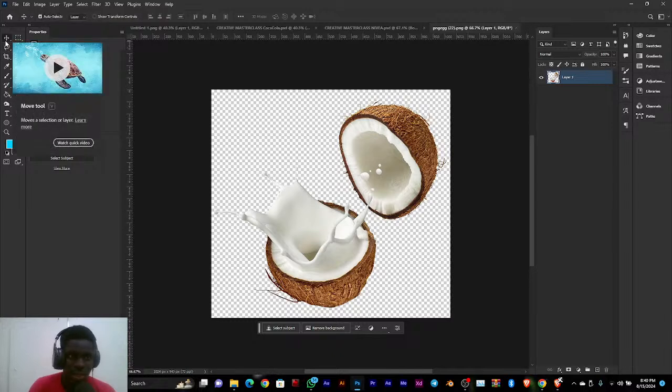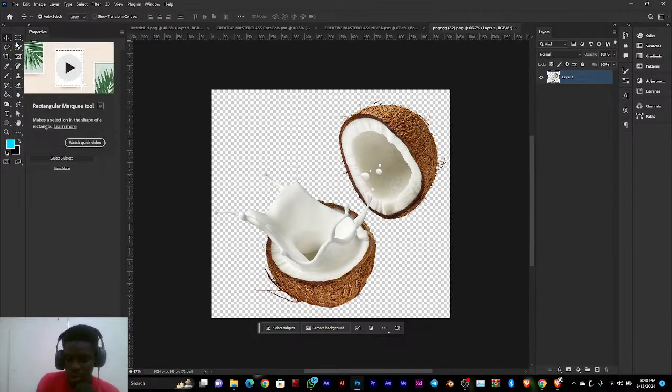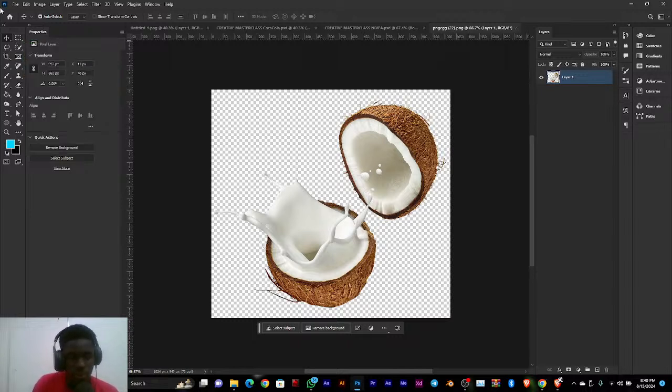So you can select any of your, you can use any of your selection tools. I would use the polygonal lasso tool, so you can just make a random selection around the object.